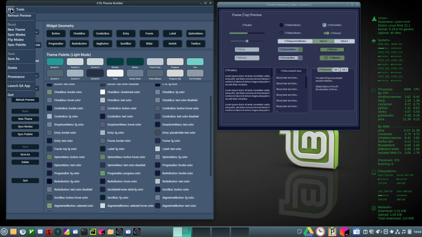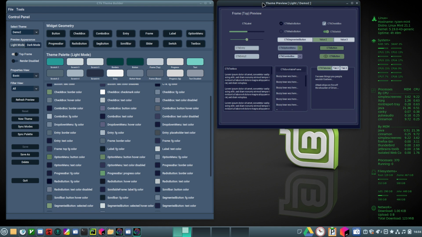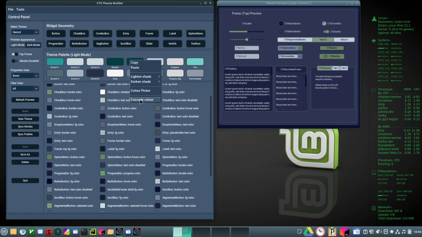And I think that's about it. Hopefully you'll find the video useful, and stay tuned. I'll try and put together another video, maybe just showing how to get started with creating a theme and using the cascade option, and explaining a bit more about the cascade option that you see here.